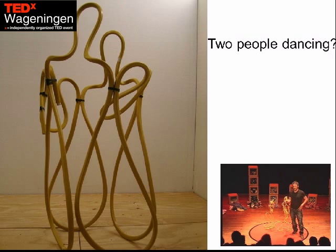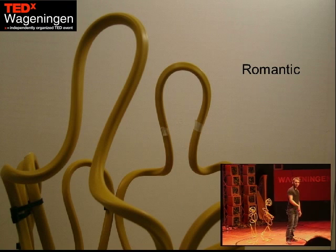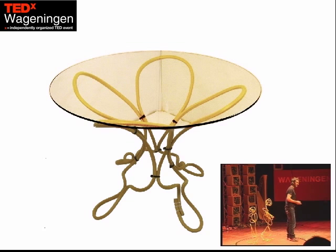But maybe I should not stop here, because then I have this object just to look at, and I'm always looking for something to use. Not always, but pretty romantic. But I put their heads down to the ground, and voila, this French table occurred.